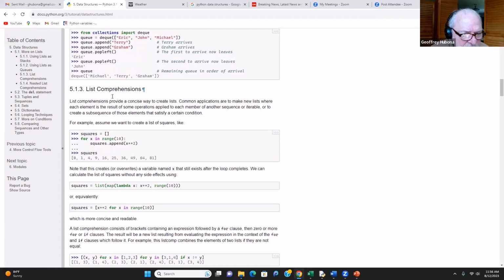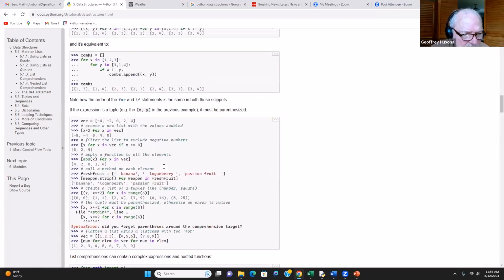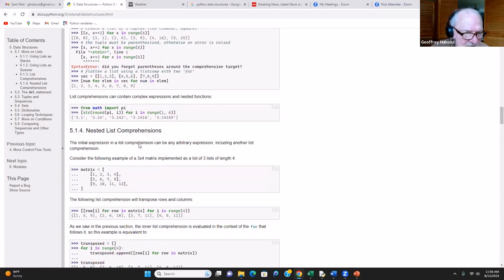List comprehensions, we looked at. So we have different types of lists, nested list comprehensions. So that is the point I'm trying to make to you. In order to understand what sort of structures you have, you have to start somewhere. But as you gain more experience programming in Python, you'll come to appreciate the subtle differences in uses of these different variants of each type of data structure.